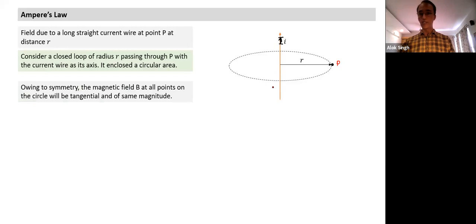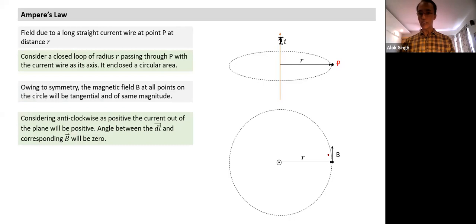and if this is 3 dimensional, viewed from the top, this is how it looks. If the current is a dot, we know from the right hand cross rule that the direction of field will be something like this. If we traverse the loop in this direction, the direction of current becomes positive. So the left hand side will become positive, and the right hand side will also be positive. Had we taken the other direction, the angle between B and dl would have been 180 degrees, the line integral would have become negative, and the current would also have been taken negative. So it does not depend on which direction we choose; both directions give the same result.